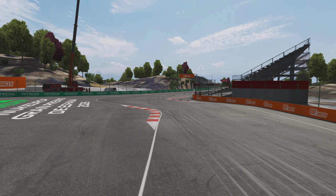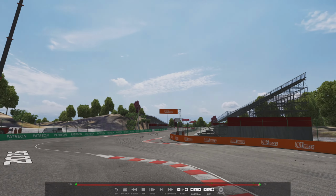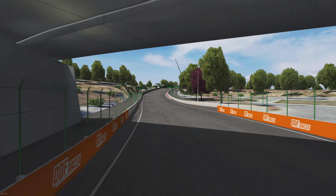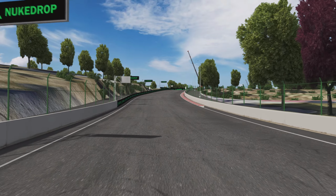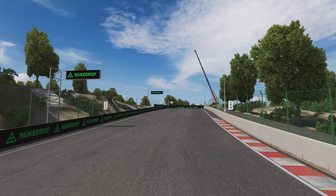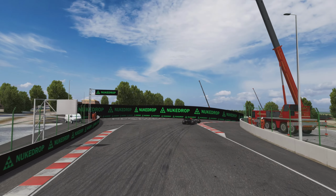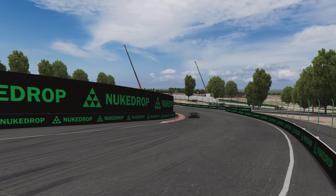Honestly, you could even model it with more of a 90-degree corner so someone could really throw it up the inside. It really depends. I think that corner and the way they handle that roundabout is going to be very critical. Because if you have a good passing opportunity or opportunity for cars to get alongside, suddenly you go under the overpass and boom, you have this great uphill climb here into the second roundabout at the top of the hill. And I think now you lean into the nature of the roundabout, which Nukedrop's done a great job of, and I believe is what they show on the maps here.